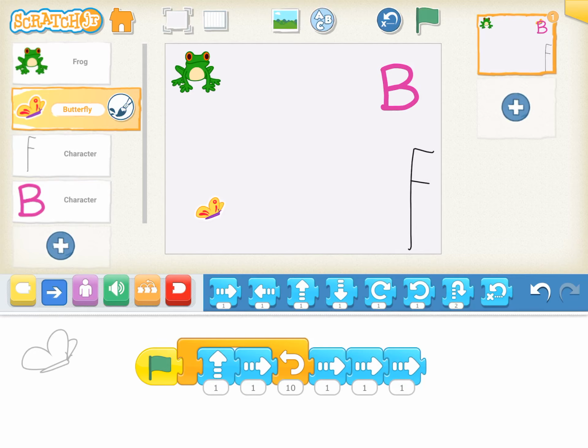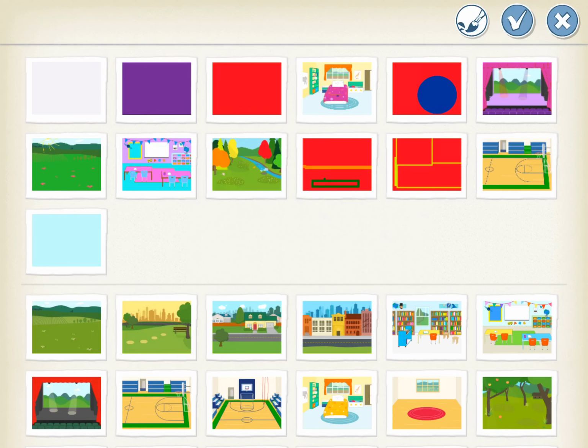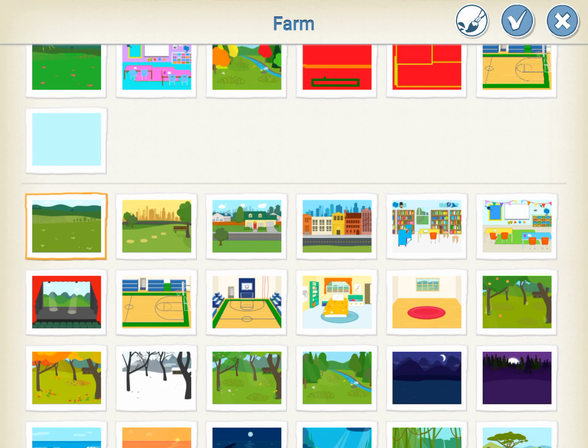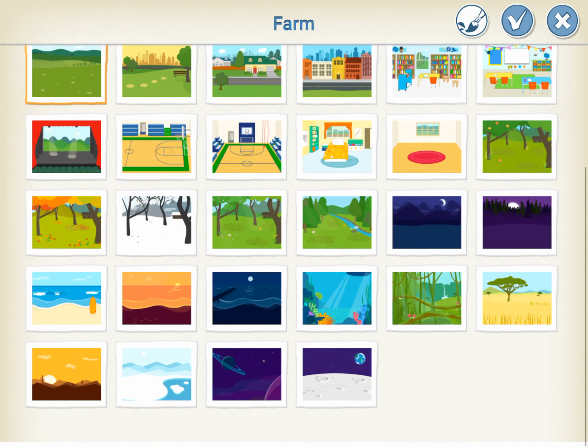Okay. And then Spencer always likes to choose a background. So we've done the project. We got our animals to the right letter. Spencer likes to do a backdrop. So if you look at the very top of your screen, you see like the orange house. You see this white box with arrows around all the corners. You see something that looks like paper. Then you see some like grassy hills, like some cloud and sky. Hit that button. And then you can choose any of these backgrounds for your picture.